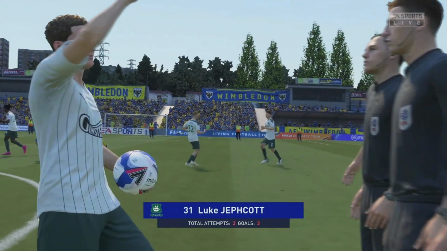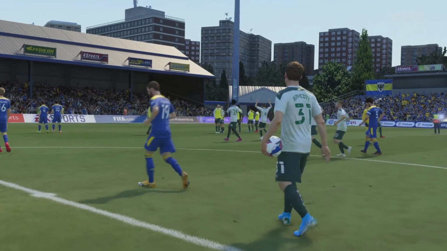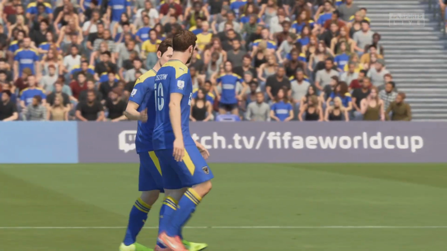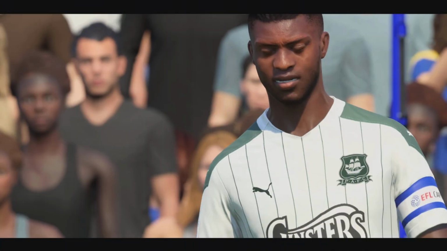Luke Jepcott, 3 attempts, 3 goals, an amazing hat trick for the young guy. Frank also had a brace. Pretty impressive from that right-hand side. The game just came easy today, and I think that is a great way to end today's episode. However, let's go ahead and look at the last Youth Academy report.